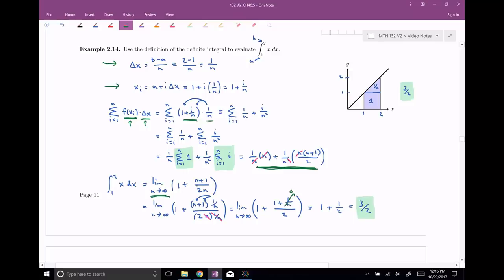And when we evaluated this infinite limit, which was something that we brought up in section 4 of chapter 3, we ended up with the answer of 3/2. In this particular problem, we could verify that answer. There was a way to double check our work, but that will not be the case in every single problem. So this was really cool that we could double check our work in this case. All right, and with that, we can now calculate area under a function, or net area under the function, with complete accuracy. I understand it's a bit of a pain.